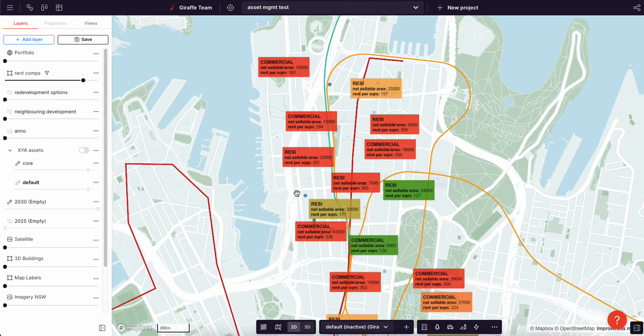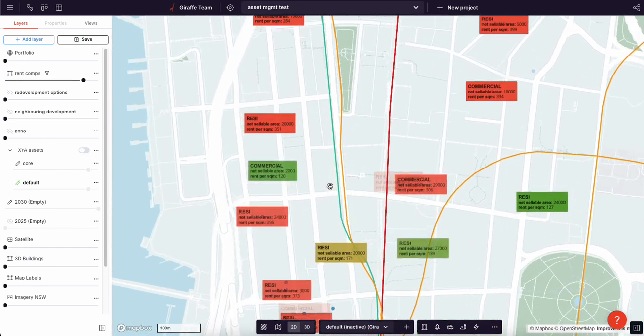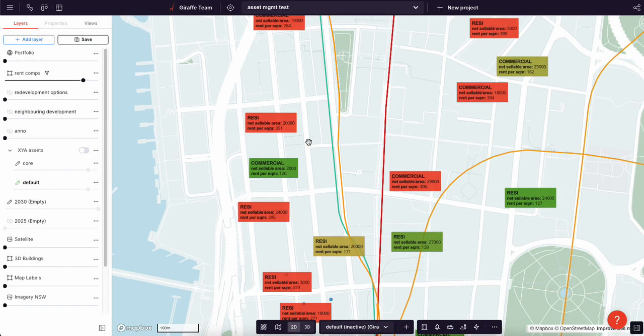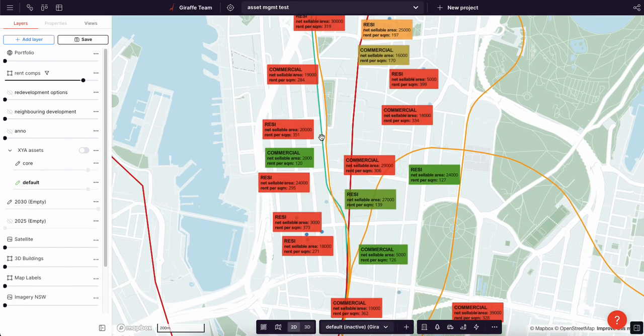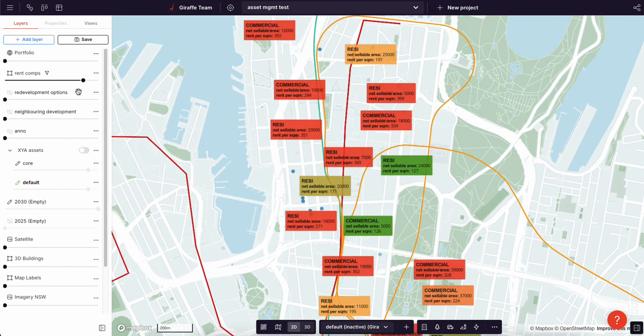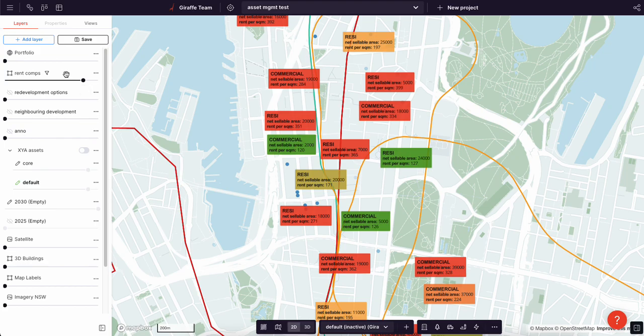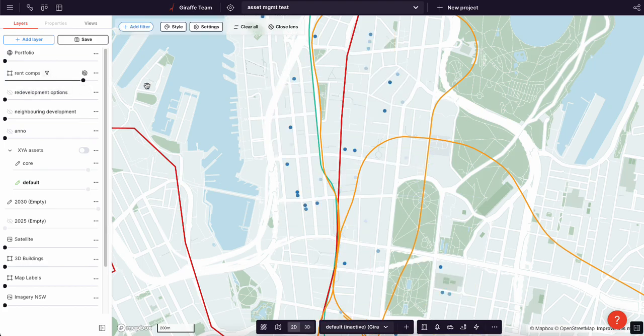I made this data set just as an XY CSV, like a spreadsheet, which you can create from geocodes if you have areas. And then the columns are basically up to you, whether it's rent per square meter or average lease term, all of that kind of stuff. Very simple to get access to those data sets. And once you've got them and you've uploaded them to Giraffe or you've connected directly via the API, here's how we can use Lens to empower you.